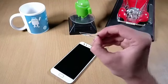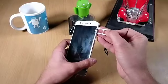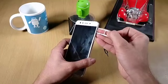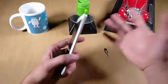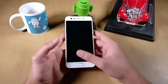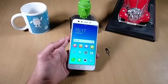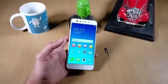Like I said before, Oppo has probably realized that if they are going to make a selfie-centric phone, people are going to click thousands and thousands of photos if the camera is a priority to them. So you will need all the storage that you can get, and what better way to get storage than to have some storage with you physically on the device via a micro SD card. So Ram Kumar, I hope that answers your question.